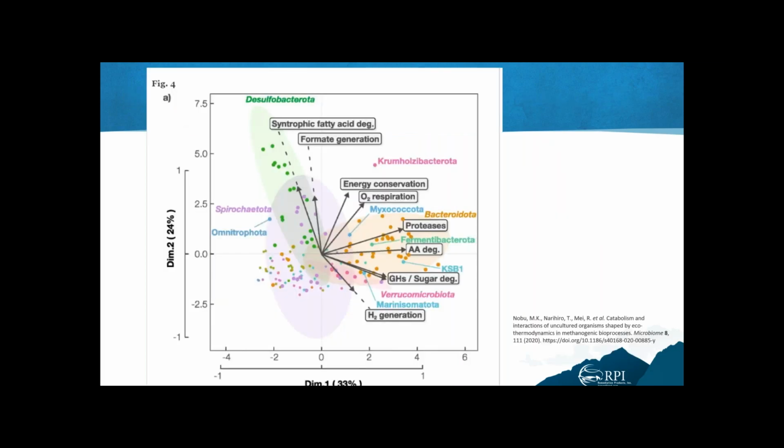Okay, this is one of those slides that they always tell you, don't show people stuff like this because it's too busy and it's too hard to understand and they don't get the message. But I need to show it to you anyway. And here's the reason. This is a sample from a bioreactor. Very tiny sample from a bioreactor that was sent, and they did genomic sequencing, and then they looked at the metabolic pathways that were being expressed.